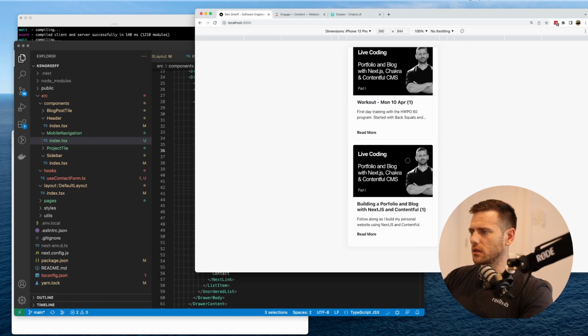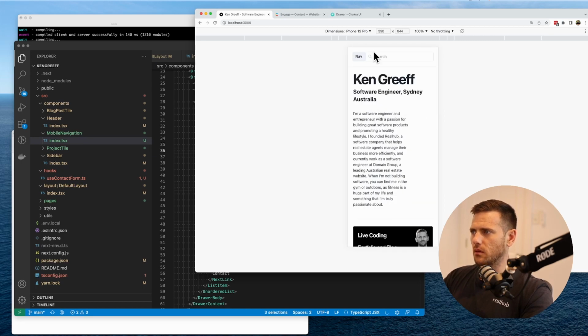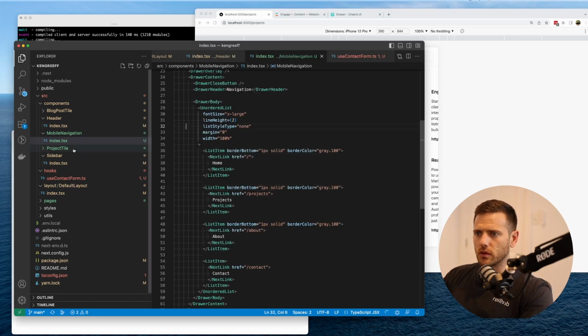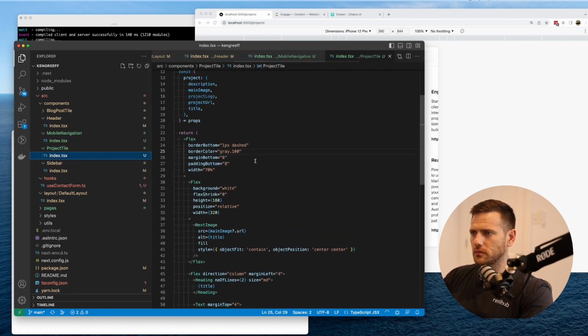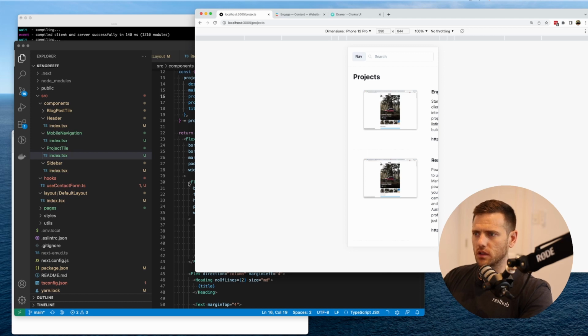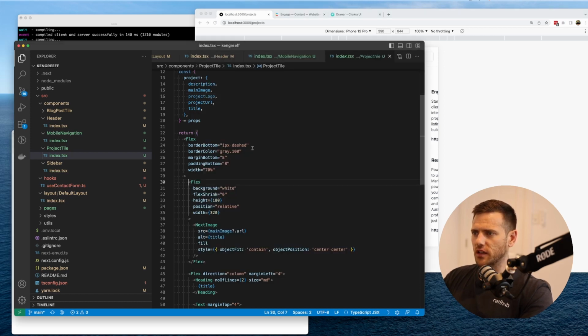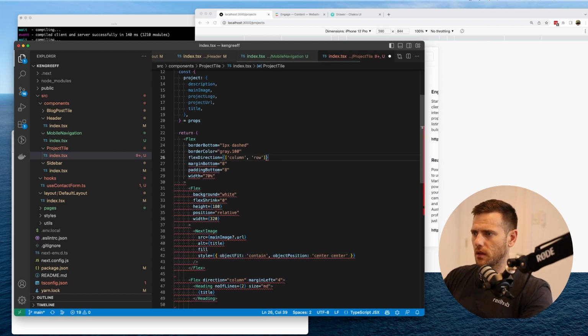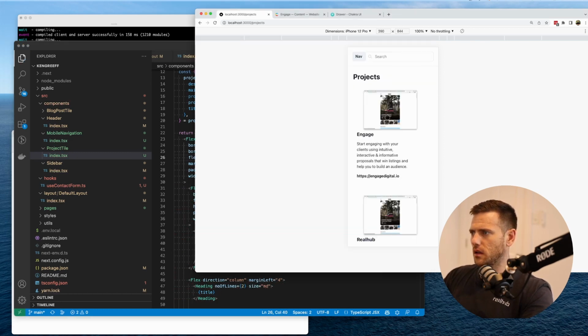So that grid looks good. So that's all mobile friendly. The projects aren't, right? That's not right. So we'll move on to the project tile quickly. And what we're going to do here is, if we're in mobile, we're just going to change the flex direction just so it sits on top of each other. So all we do here is flex direction here, column and row. Yep, that's it. So we look like this.